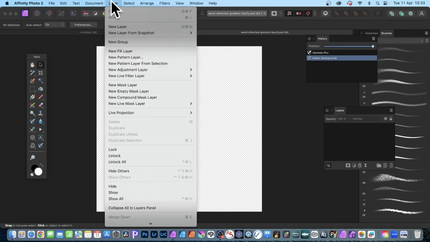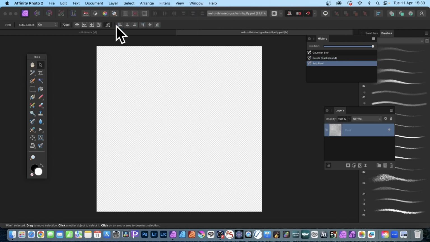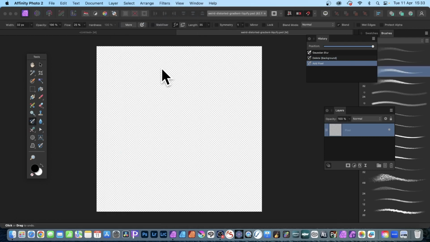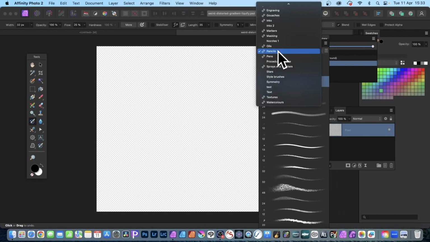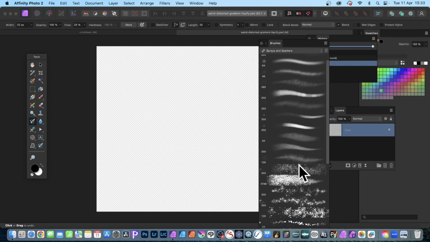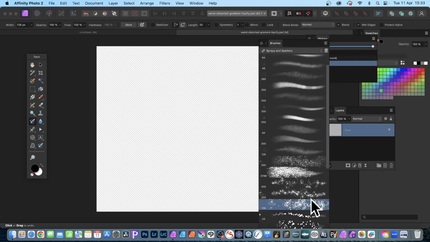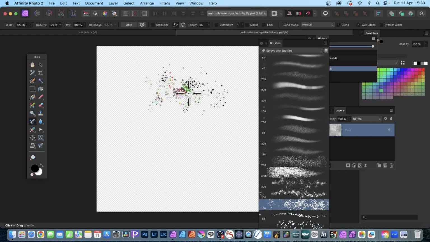And you can see now you've got delete background there, but you can still use the undo brush. Go here, you need a layer, of course. So layer and new layer. Go to the undo brush, select that. And with that, you can apply. Exact same as before. Let's just go again to the brushes. I've got a load of brushes here. Pencil's probably not the best one, but spray and splatter's always good. Reliable tool to use. So 128 and then apply.